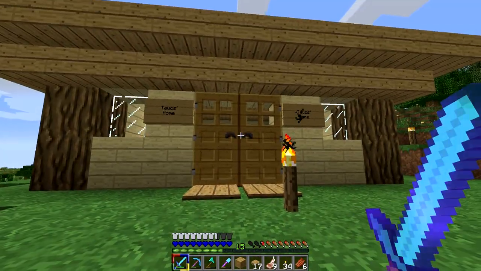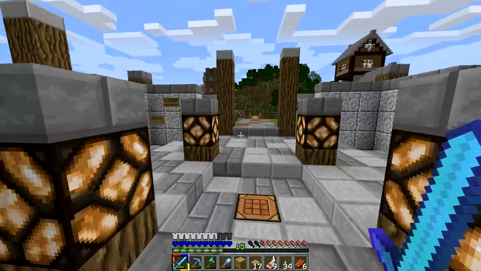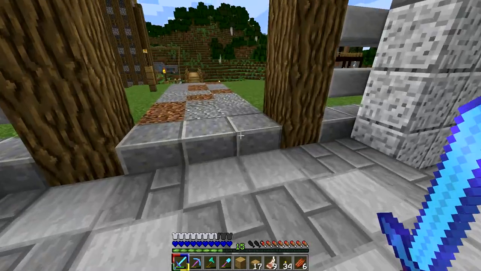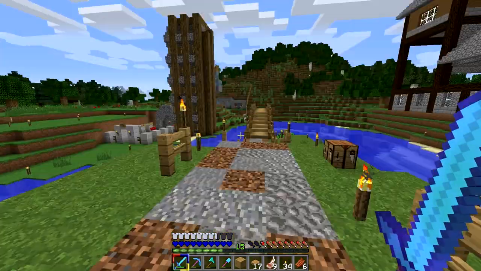Here we have Tayuk's home. Don't know how to pronounce his name, but that's his home. This is the main spawn area. This is where you spawn. Well, it's not. It's actually over there, but I don't want to tell anybody. Biggest kept secret ever. That there is Matuki's home. I think that looks really freaking nice.